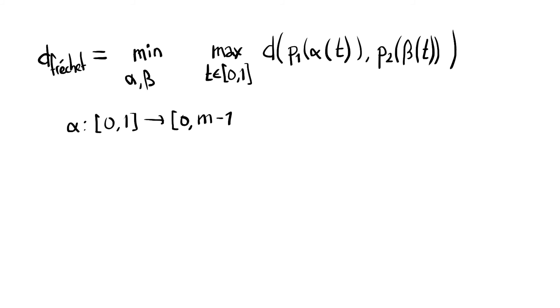But I need to insist on a couple of properties of these functions alpha and beta. Think about it for a second. Mathematical functions can be really funky and do really weird things. So what do we want to restrict ourselves to so that this definition does what we want. Walking along the polyline and not going back.